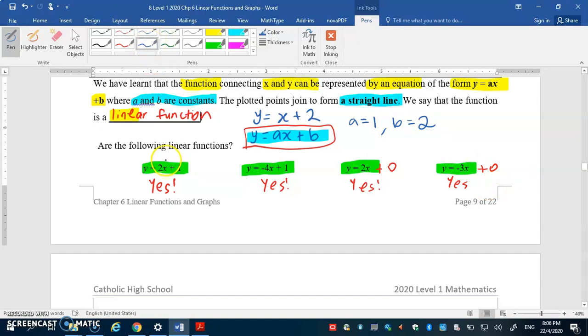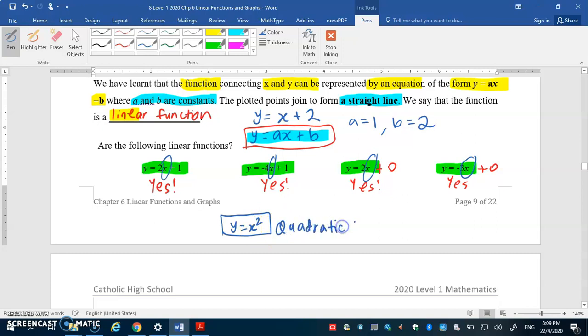Okay, so what is the defining quality of a linear function? It is the x to the power of 1 over here. You must have y equals a times x to the power of 1 for it to be a linear function. In Sec 2, you will learn equations of the form y equals x squared, for example, where your x is raised to power 2. Okay, now this is not considered a linear function anymore because your x is not power 1, it is x to the power of 2. And we call this a quadratic function.